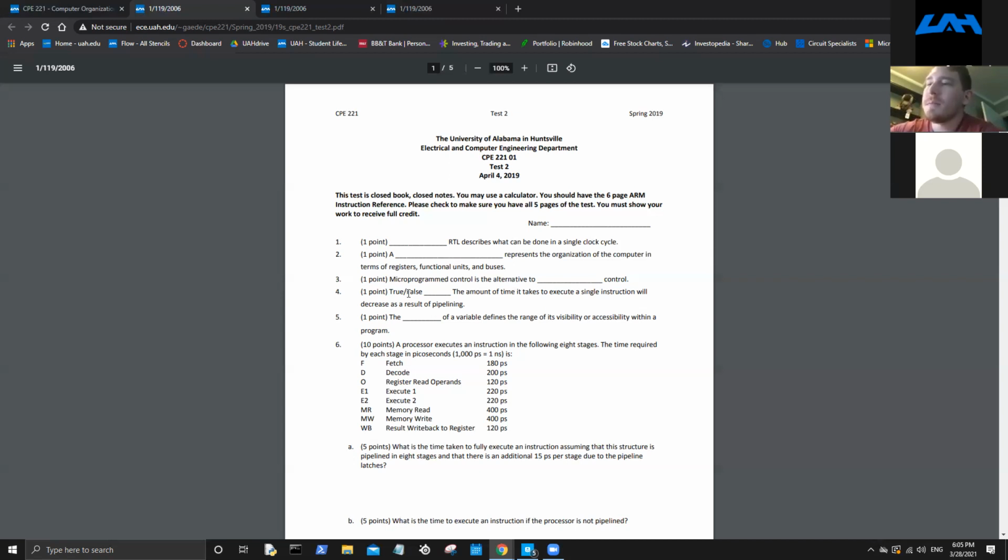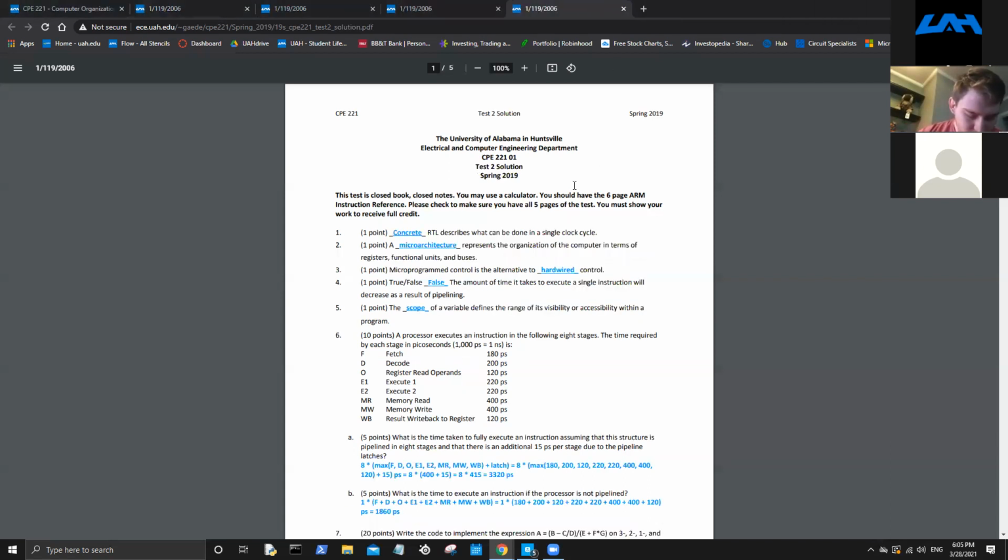Yeah, it does because it's doing multiple tasks at once. So it actually doesn't shorten it. It simply starts the next series of instructions overlapping it, right? So here's the solution to this one.